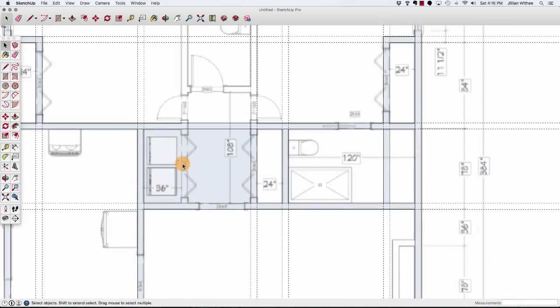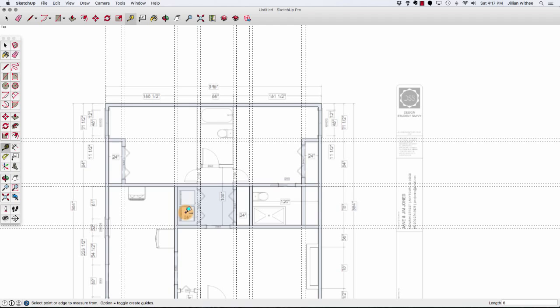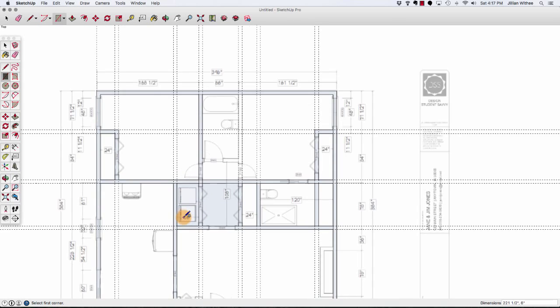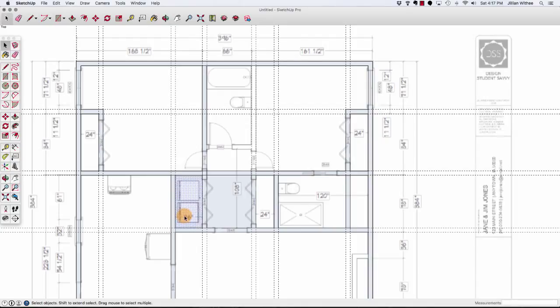And then this closet is the laundry room, so it's a little bit deeper, 36 inches. So I'll click on that right wall edge, come over 36, and then 6 inches. And now we have actually the walls lined up for that closet through our bedroom. So I'm going to just draw all the way across, delete these two walls, and then we need this one. Should have done that one all together before.